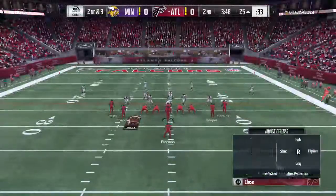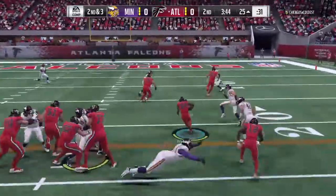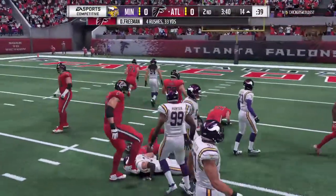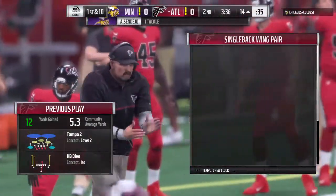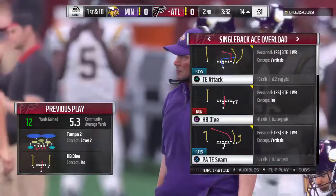And that 3-4, you've got to have your guys up front eat up a lot of blocks. The guy playing over the center, the nose, he usually has to take on double teams. But when you're able to successfully move him, you're often able to get some yardage, and that's when linebackers have to clean up and make tackles. Give him 12 yards on that one. It earns him a fresh set of downs.